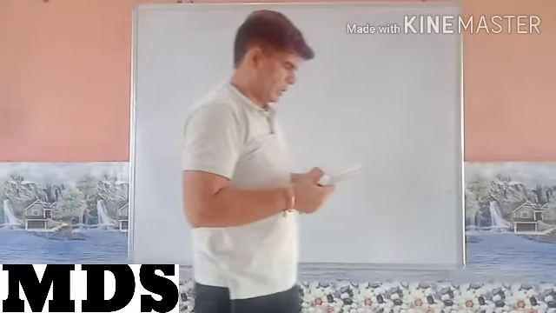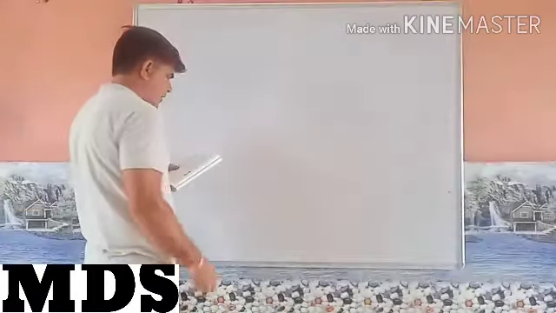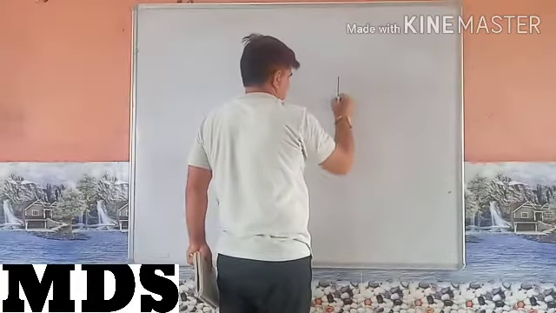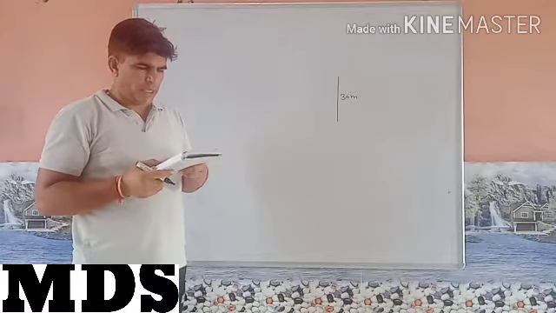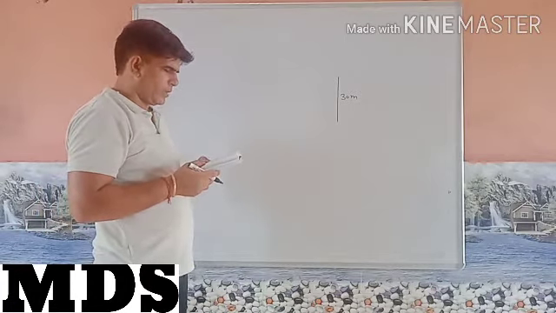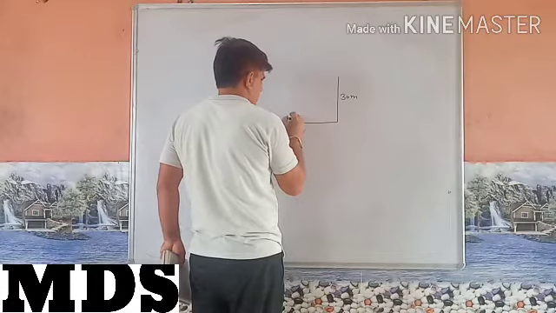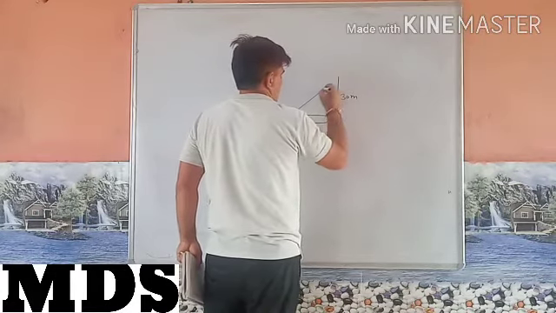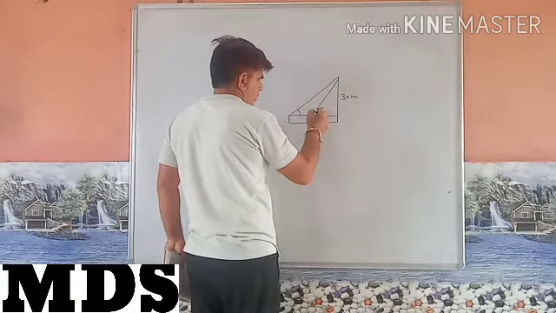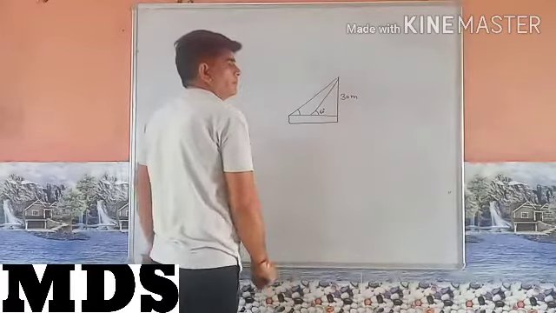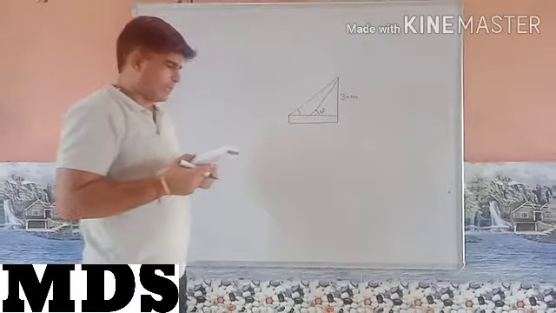Question number 6. A 1.5 meter tall boy is standing at some distance from a 30 meter tall building. Read till here. Make it tall building how much meter? 30 meter. The angle of elevation from his eye to the top of the building increased from 30 to 60 as he walks toward the building. So starting point of that boy, his height is what? 1.5 meter. So starting angle is how much degree? 30 degree. Walking toward the building, then angle becomes how many degree? 60 degree. He walks toward the building, find the distance he walked toward the building.